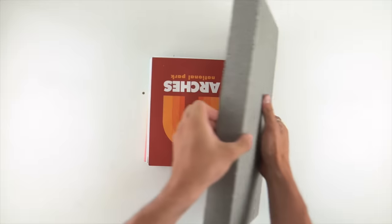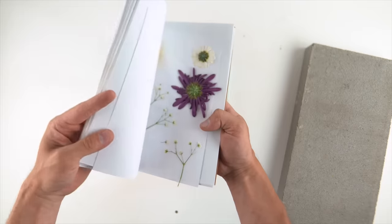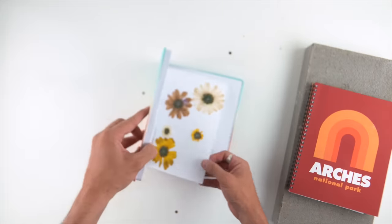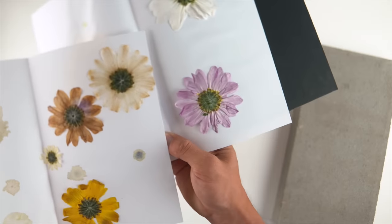So let's check on some of these things. It's been a day now, and they're looking pretty good. Pretty stoked with how they're going. I'm just gonna go ahead and put them back. This is the microwaved one. The color really changed, so I really think I burnt it.